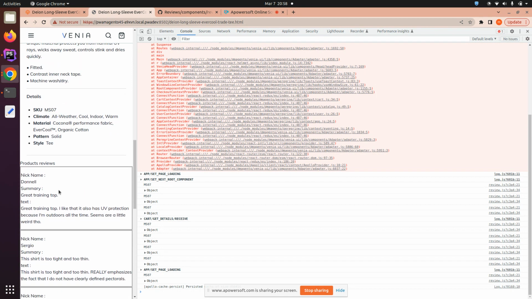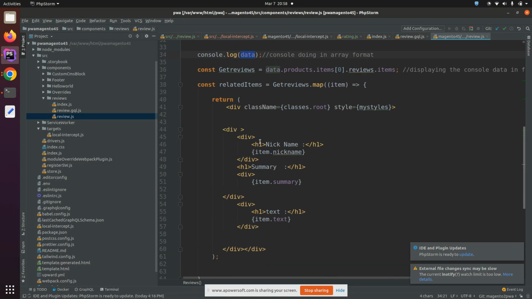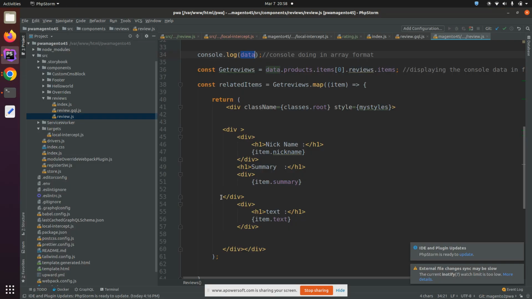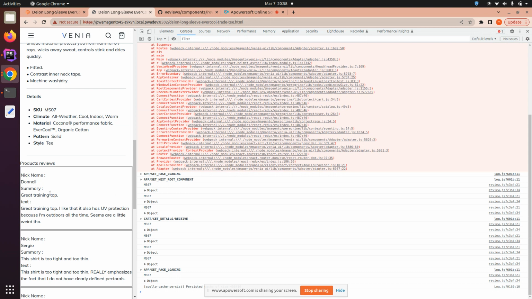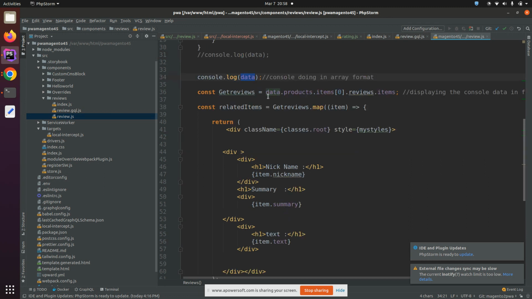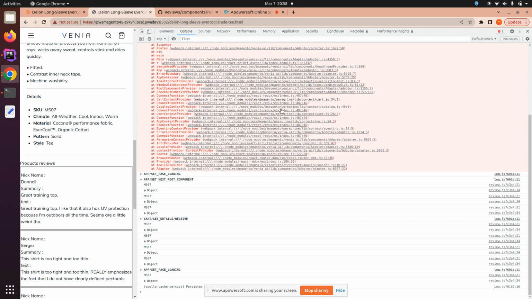So here this is the product name, nickname, what I have written in the code here, name and summary and text. How did I get this content? Let me tell you. We have just console logged it.